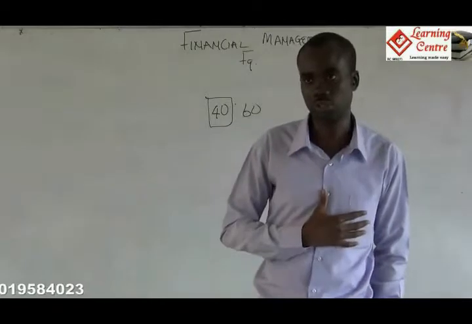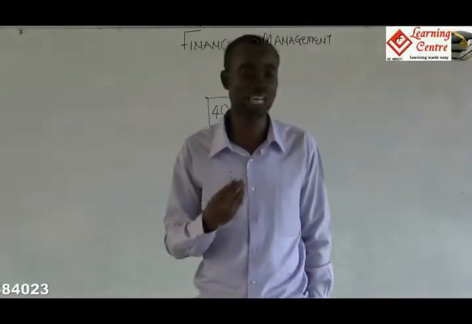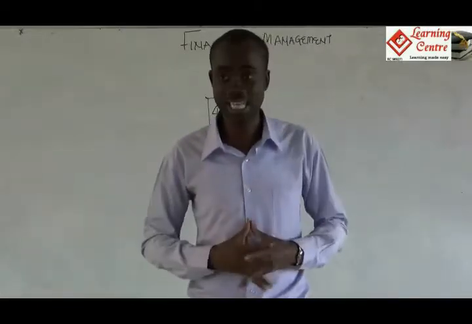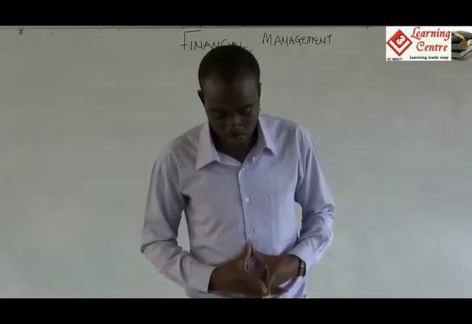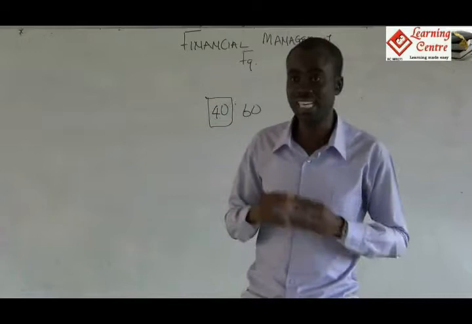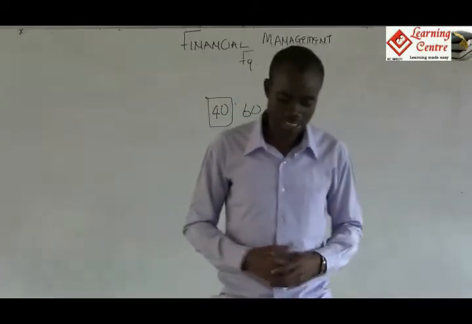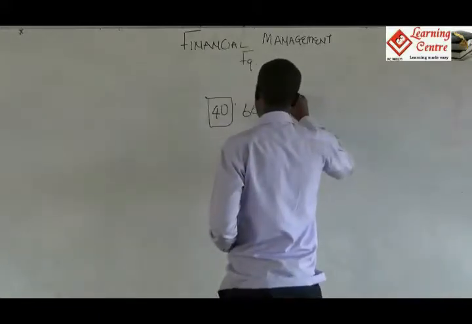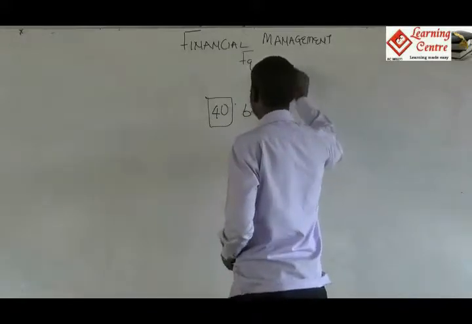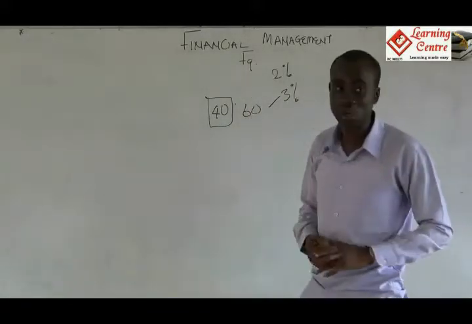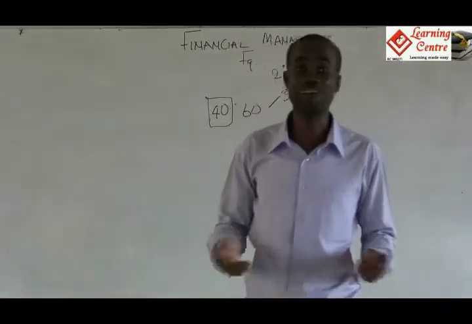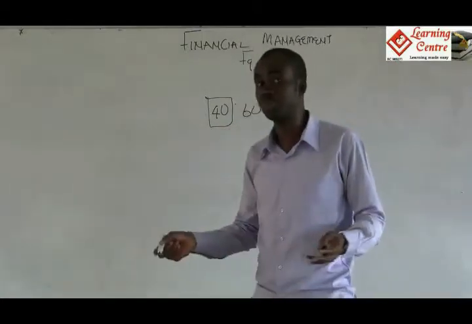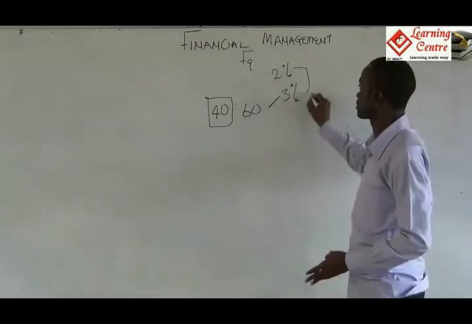You agree with me that for financial managers, you must have a good understanding or an in-depth knowledge about the market and the institutions that surround you. And that is why this section, financial management environment, is very, very essential. Now, this part also accounts for just 3% of the exam syllabus. The first one I said accounts for 2%, while the second part, financial management environment, accounts for just 3%. So section A and section B of the exam is just 5%.